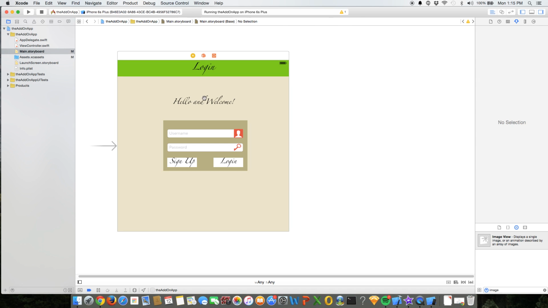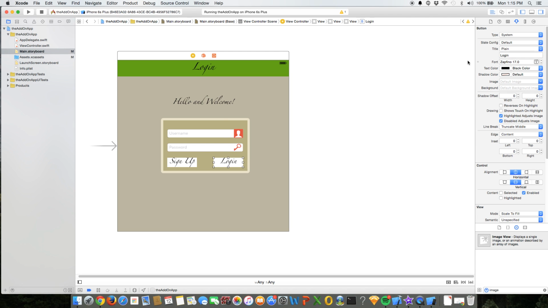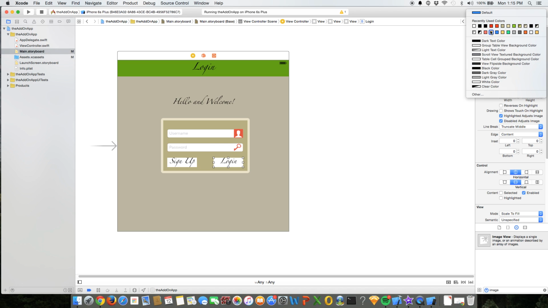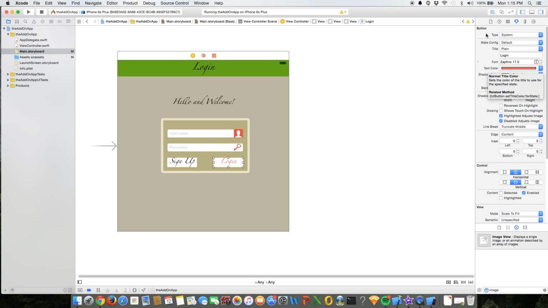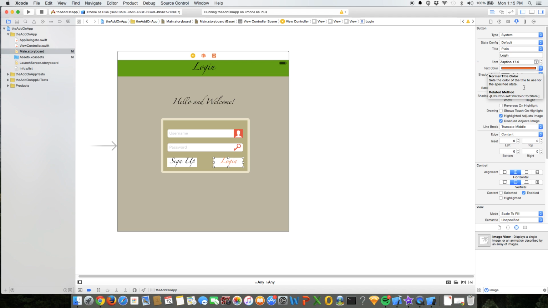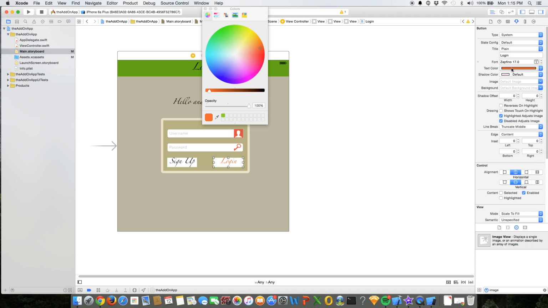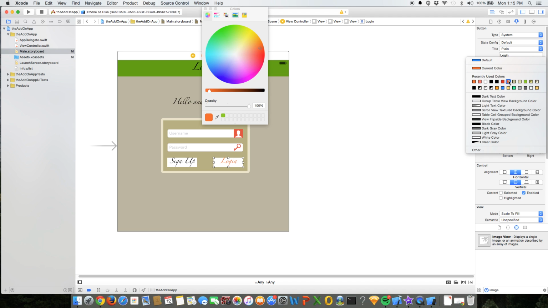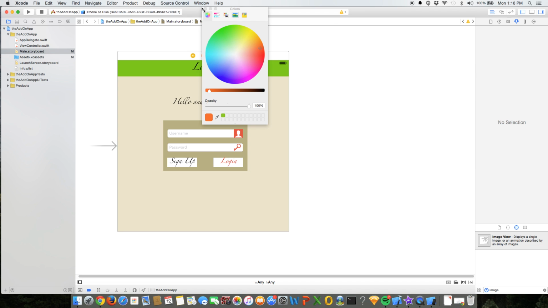Maybe instead, what if I changed up the font to Funky Bread? I don't like it. I don't like it at all. This sucks. How about this? Ooh, no good, no good. How about, man.